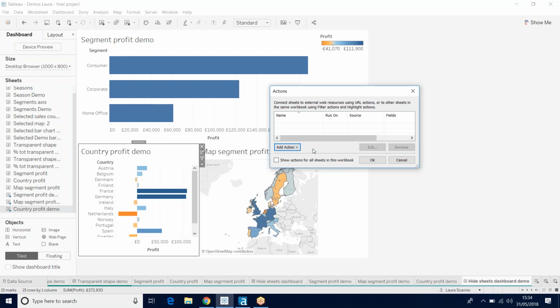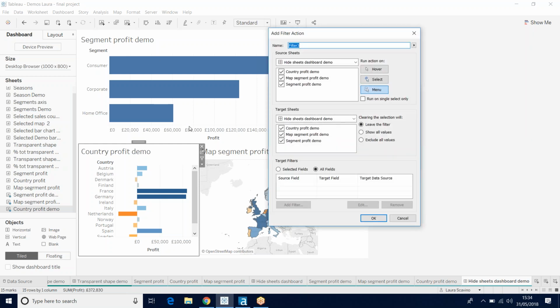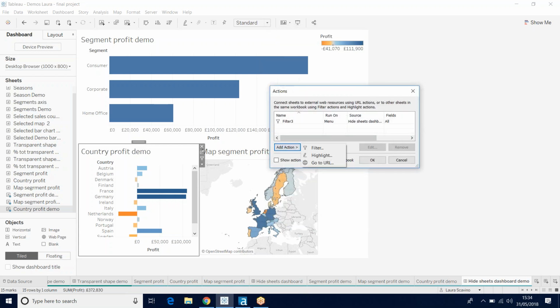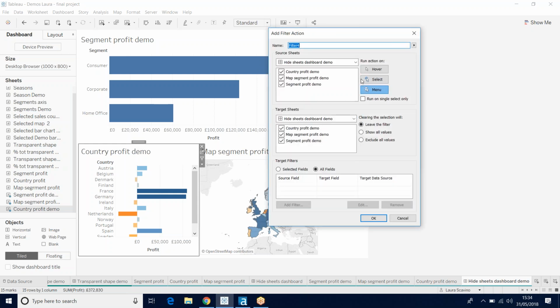So you just add an action, a filter. So this one is called segment profit. So I just leave this. Menu, run on single select, exclude all values, and then I will leave country. So I'll unselect the one that I don't want, and I will do the same for the map. So filter, menu, segment.